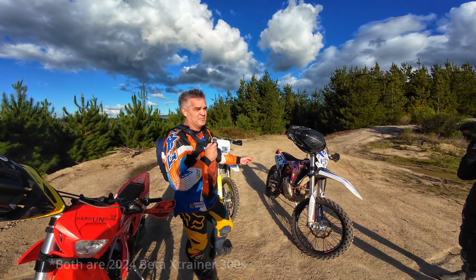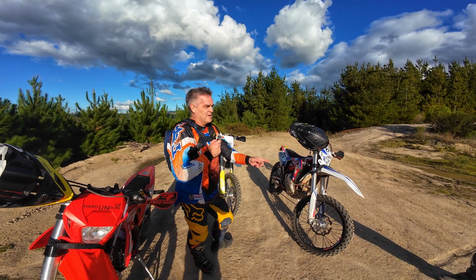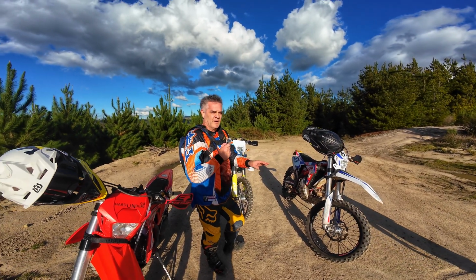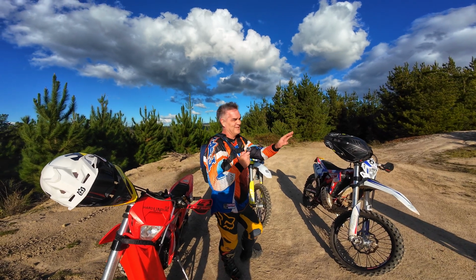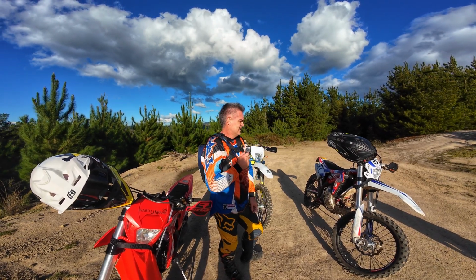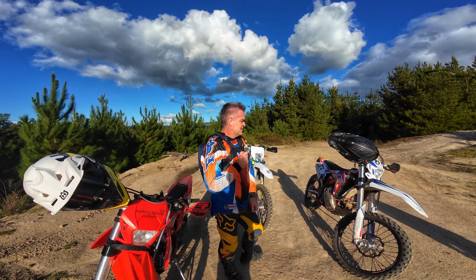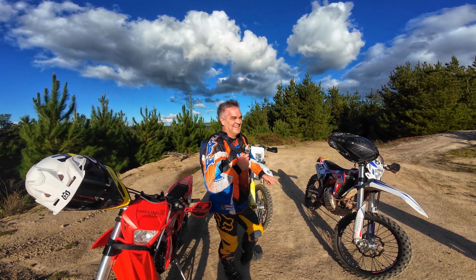I couldn't believe these two are the same bikes, because this one was fast, this one was scary, to put it bluntly. As I'm coming over the whoops and cracking the throttle open, no problems about lifting the wheel up and over, but I was hitting 30 degrees. I was feeling like if I kept it on, I would have gone over. And as I was sliding back a bit, I'd hate to keep that throttle on. So definitely scary.